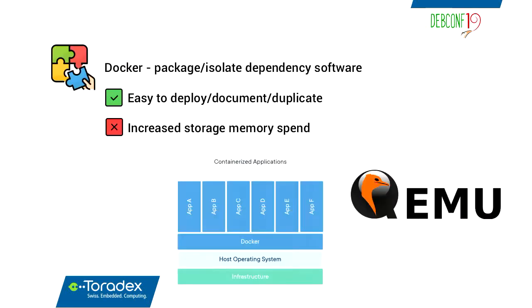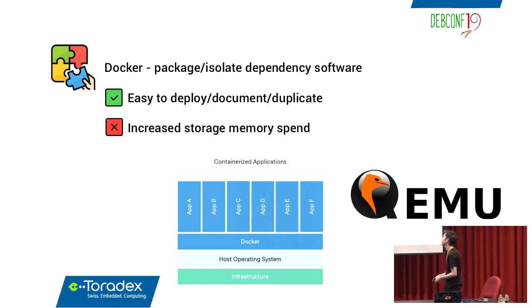So this is it. And one weak point that we can see from Docker images for embedded devices is that it increases storage memory usage, because we have the root file system from my device that is running the Docker runtime, and we have the container root file system from our Debian containers too, right? So we have to think about this storage memory that we are spending.